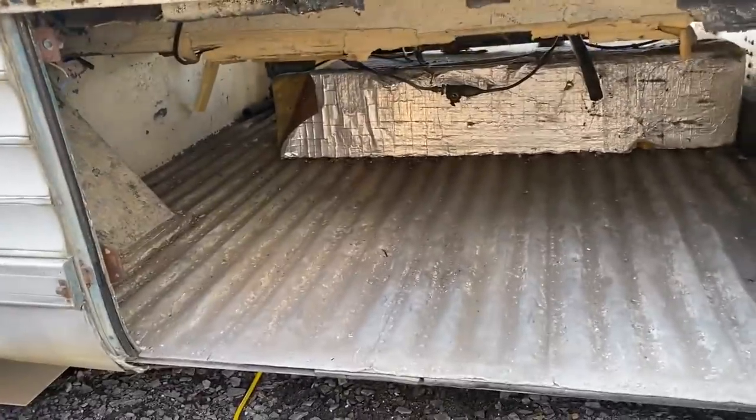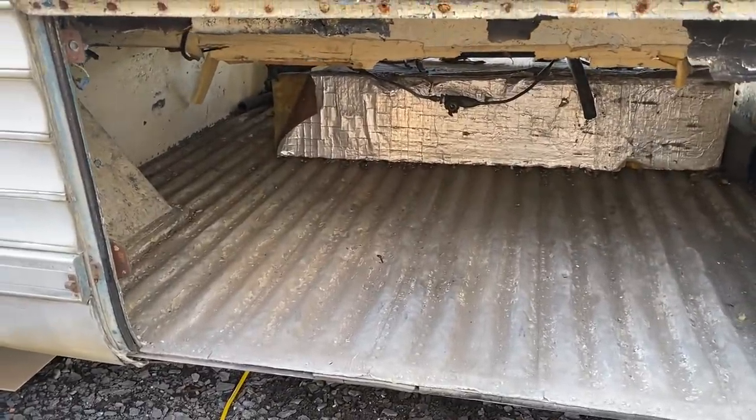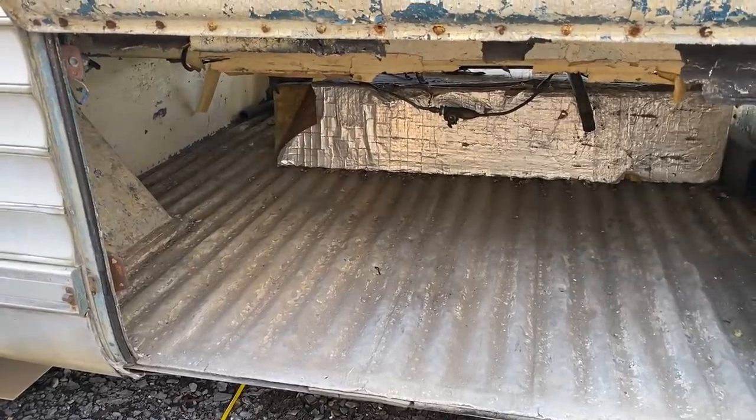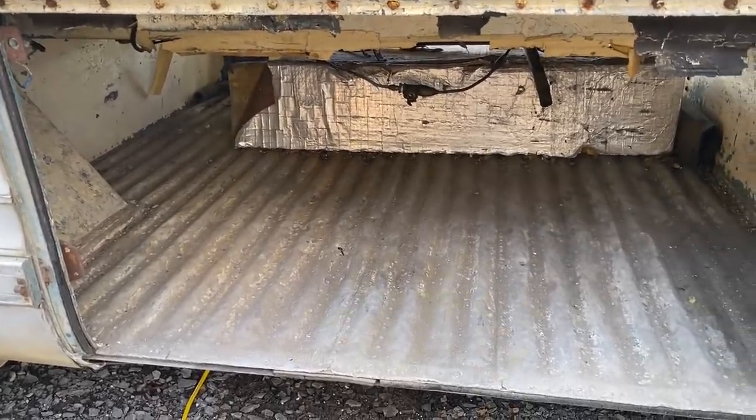He took the ceiling down that had fallen out. He's got some copper wiring or copper plumbing to get out of there still that's not used anymore. You see it hanging there. But we got a good start here.